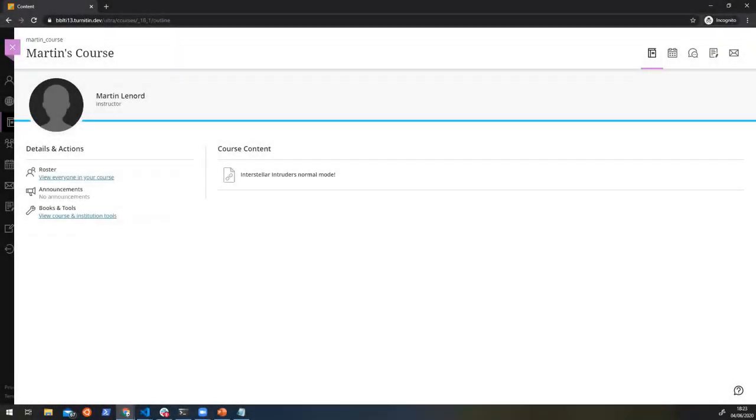So what we've seen so far is that we've created an entire LTI Advantage tool from scratch, from a tool that had no integration whatsoever, all the way up to a tool that used the LTI 1.3 core launch. It used deep linking, the assignments and grade service, as well as the names and roles provisioning service.